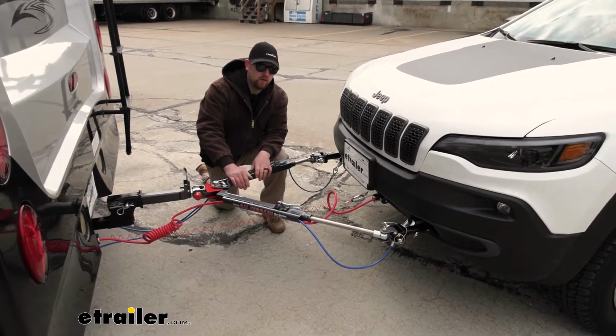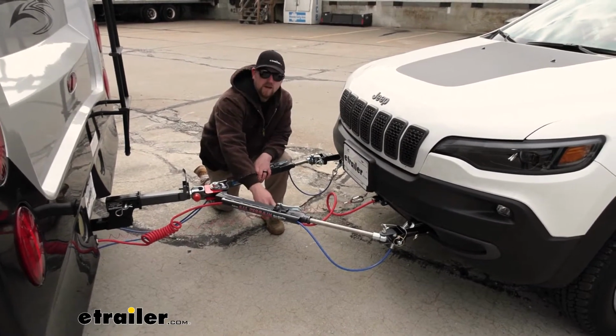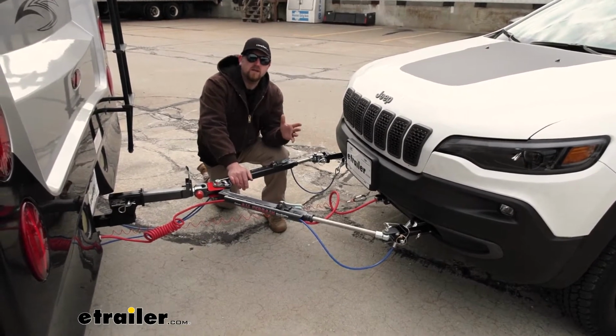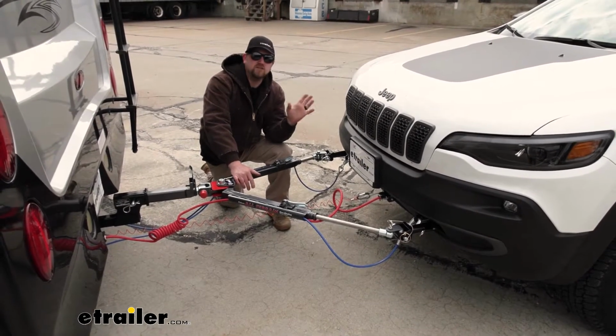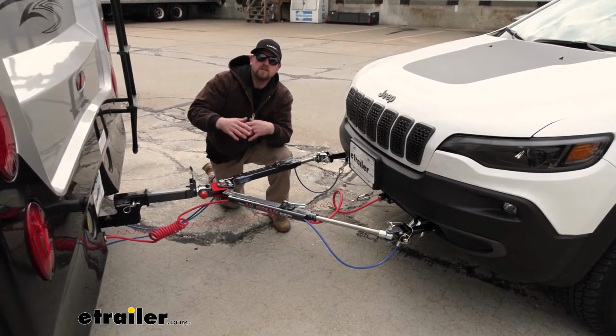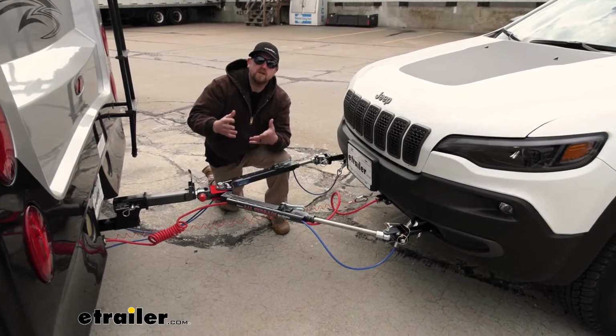The fifth main component being a braking system. So the braking system is going to independently apply the brake pedal in your Jeep whenever you hit the brakes in your motorhome. That way your stops are going to be more safe and predictable.